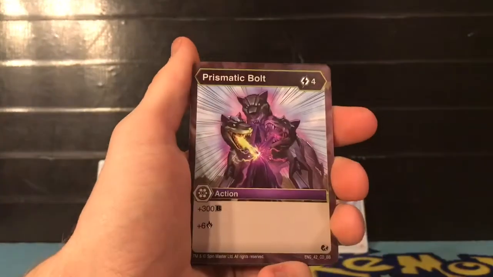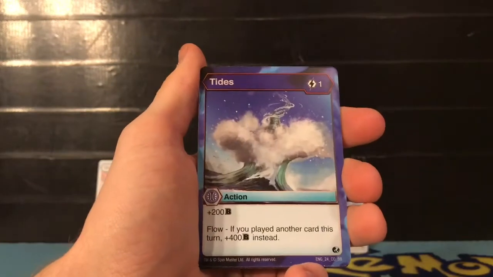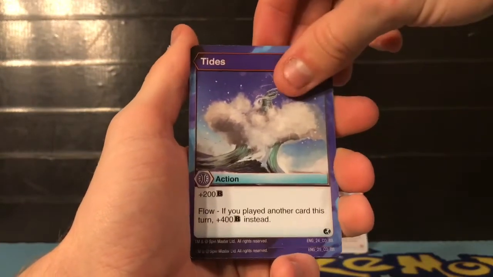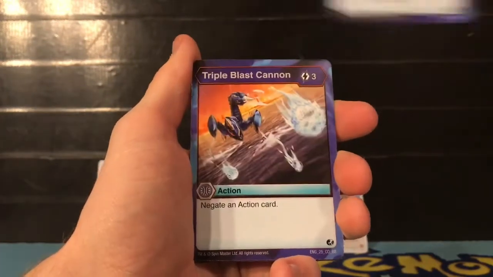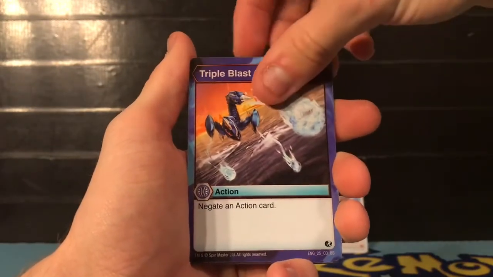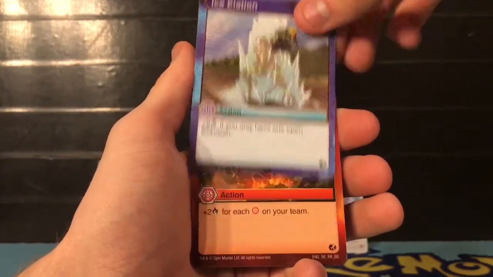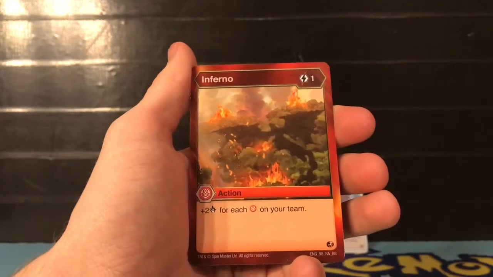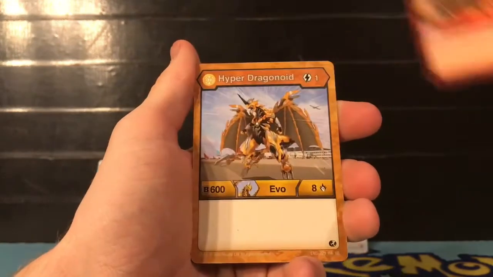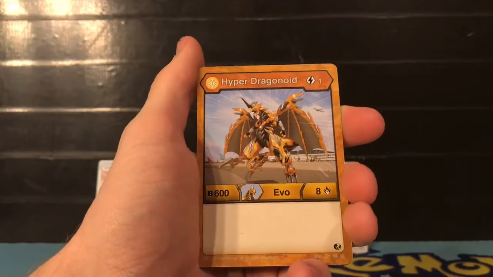Then we have Wild Strike, Prismatic Bolt, Ice Barrier, Tides. Tides is a good card, so getting multiple copies of those for Aquas decks is really good. Triple Blast Cannon. This is another good Aquas card as well. Then we have Isolation. Then our rare is Inferno. Then our next rare is Hyper Dragonoid. Yes, we finally have the Arliss Hyper Dragonoid.